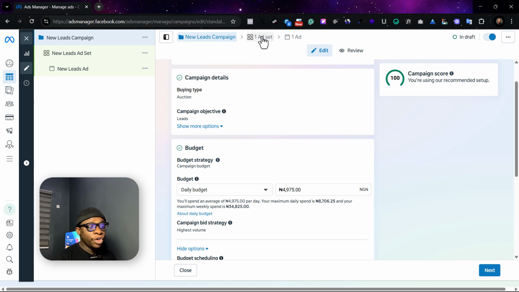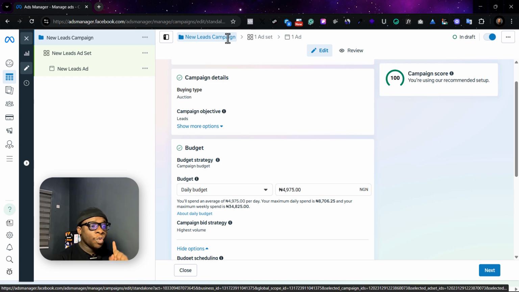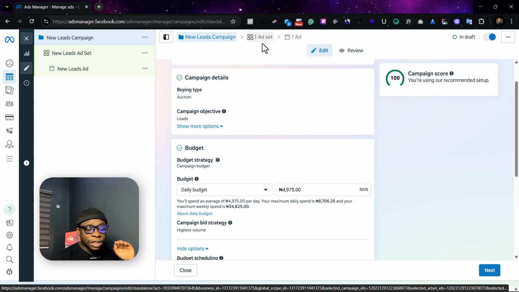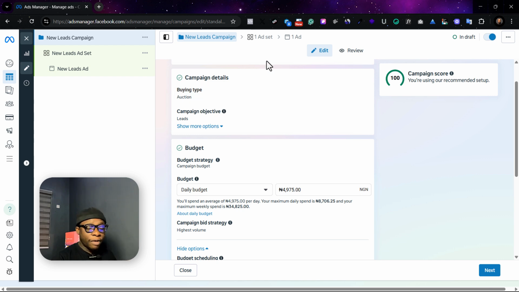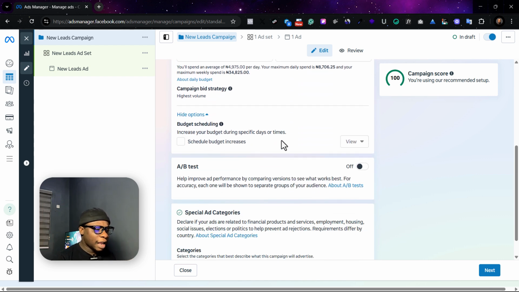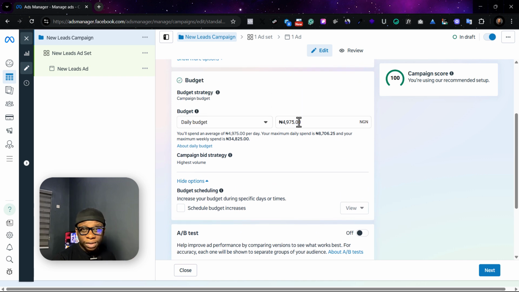So before you could set the amounts for several. So one campaign, take for example, now you are running a clothing campaign and you can set money for different kinds of campaign, right? But now all the amounts are being set at the campaign level and not the ad set level. So that's one of the few changes that have been made so far. Let's just put 4,000 there per day, but this could be higher.